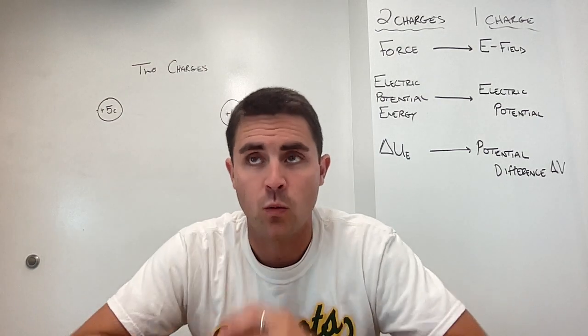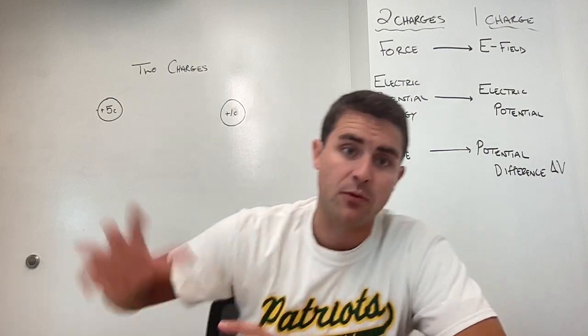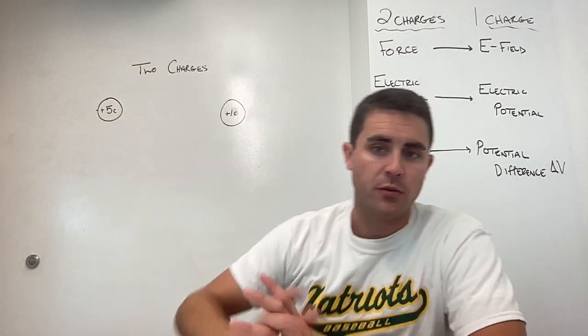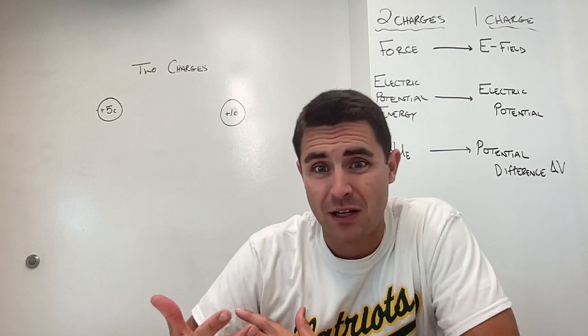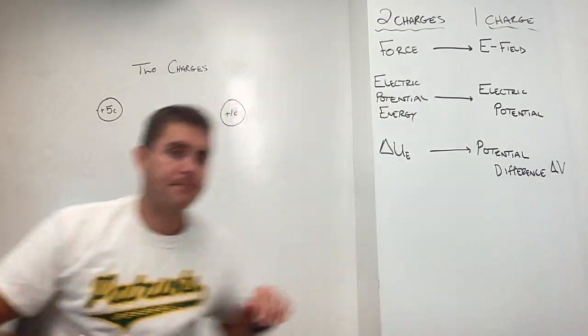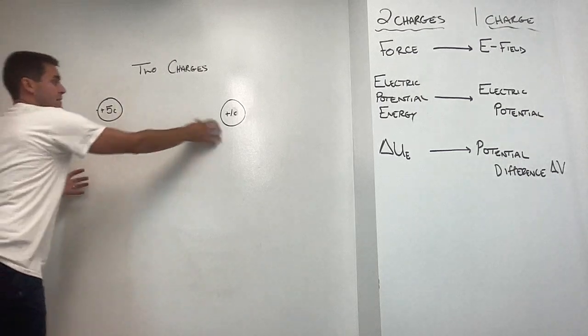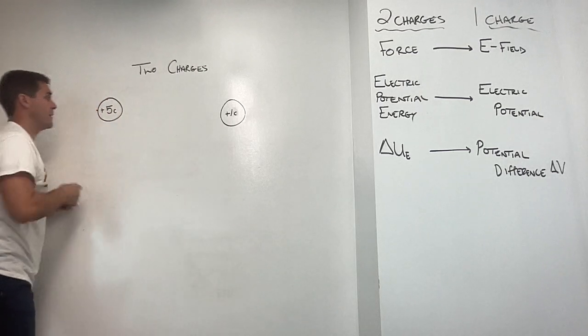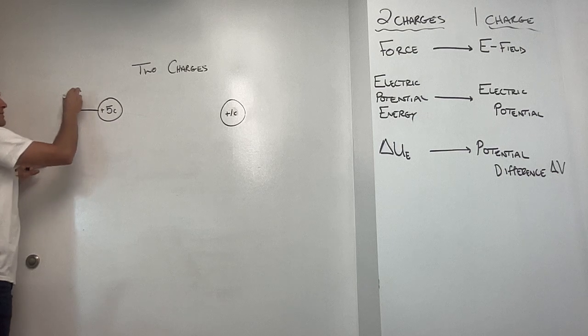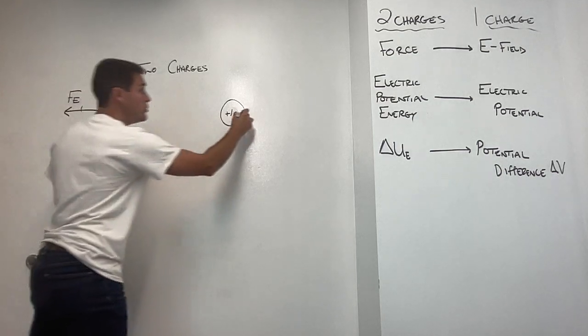So let's start with what I think is the most basic example, two charges. I've got a positive 5 Coulomb charge and a positive 1 Coulomb charge. So let's go ahead and talk about what's happening with these two charges and the information we can gather from these two charges, all right? If I've got these two charges, they're both positive, I know that they repel each other, that's Coulomb's law. I can actually determine the magnitude of that repulsion using Coulomb's law.